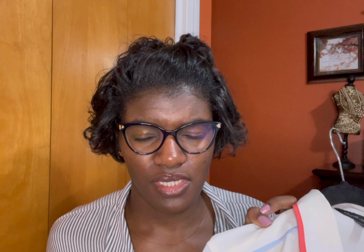And when I got this from Banana Republic years ago, I think I was out of town. Yeah, I was out of town when I got this. And I haven't worn it in so long. But when I was trying to figure out what to wear with these pants, I'm like, don't buy anything else. I mean, I bought the pants, but at least I had a shirt to go with it already. Now I just got to find some shoes. And that's what I'm trying to figure out.